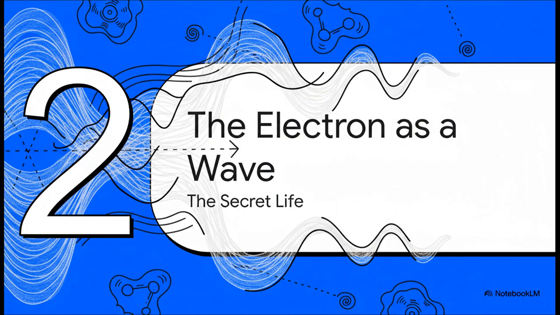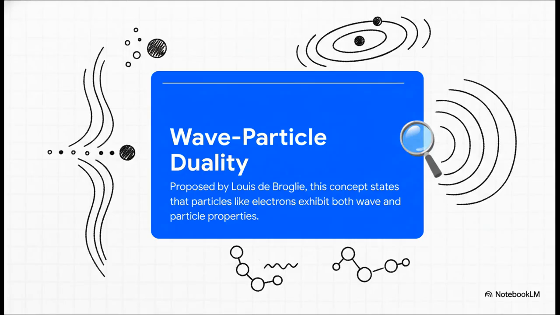So, where do we find this better model? Well, this is where things get a little weird, but it's also where the whole solution is hiding. We need to look at the secret life of the electron. And the key, the absolute game changer, is to stop thinking of it as a tiny little ball and start thinking of it as something much, much stranger, a wave. It all comes down to this wild idea from quantum mechanics called wave-particle duality. Back in the 1920s, a physicist named Louis de Broglie suggested that tiny particles like electrons don't just act like little points zipping around. They also behave like waves, kind of spread out in space. And that one idea, it changed everything.